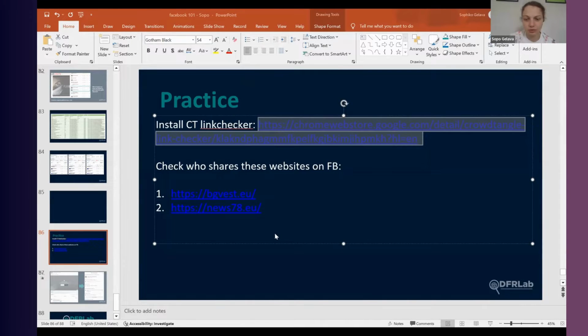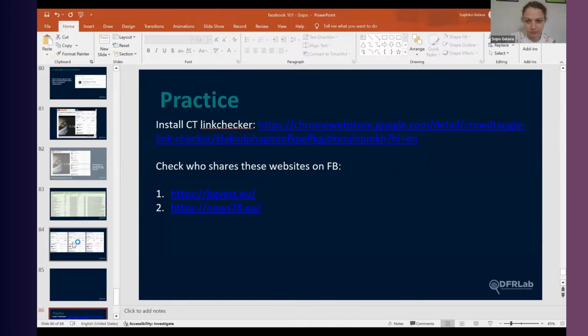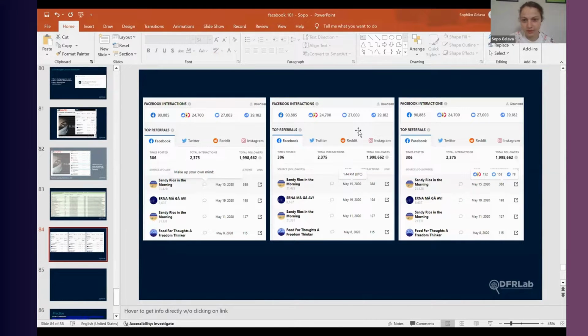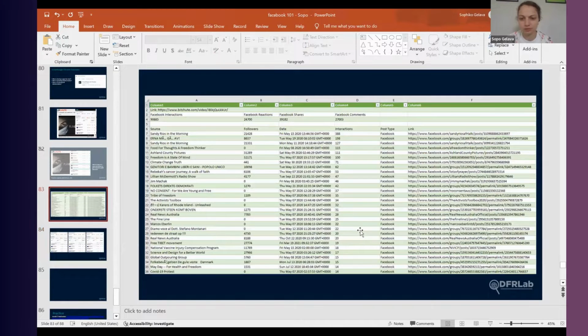And also, as I showed you on the screenshot here, these are the interactions on each post. You click it and you see how many comments, how many shares, and how many reactions and emojis it got. And then it counts the total. And I'm sure that when you download this from the extension, you will get all this information in an Excel file, so you can sort it, do some formulas here. Yes, followers of the page, followers of the group, interactions, number of comments, number of shares, and then you can play with this information. And again, based on this information, decide whether it's worth reporting on or not, and what type of scale of distribution and effect it has.